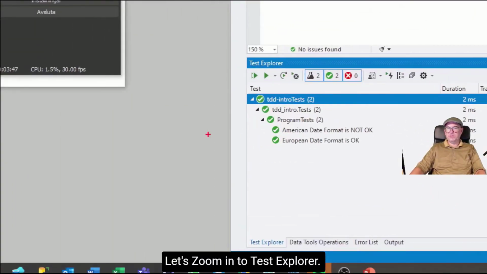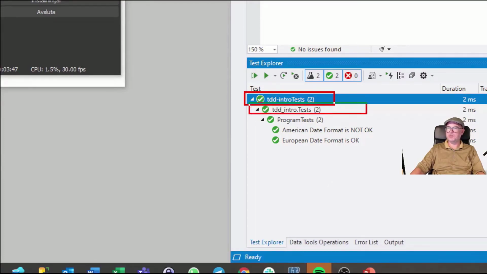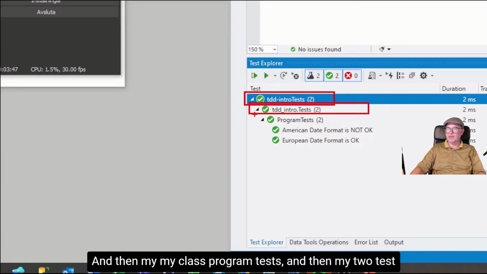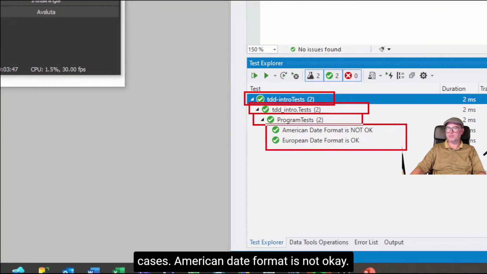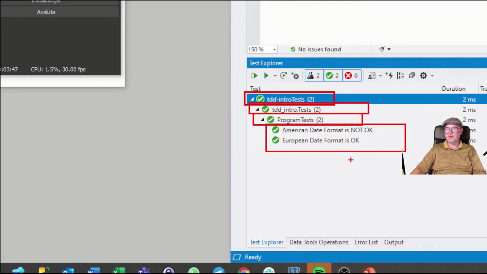Let's zoom into Test Explorer. It has the structure of my project, and then my class, ProgramTests, and then my two test cases. American date format is not okay, European date format is okay.